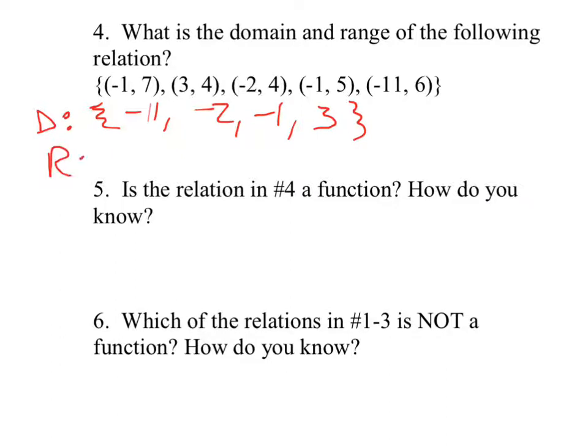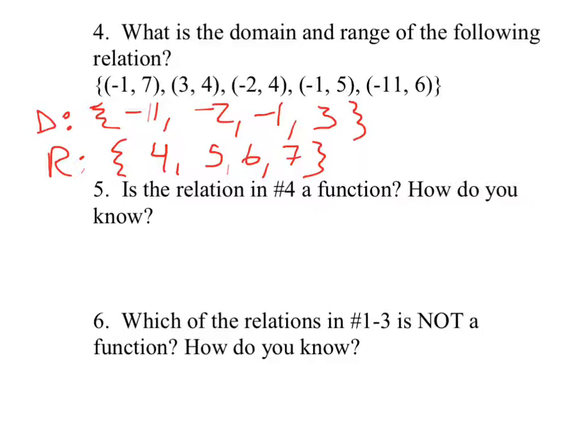The range, squiggle bracket, let's see, the lowest number on this looks like 4, and then 5, 6, 7, and I believe that's it, yep, okay, that's it. And ta-da, domain and range: x values, y values from least to greatest, no repeats.